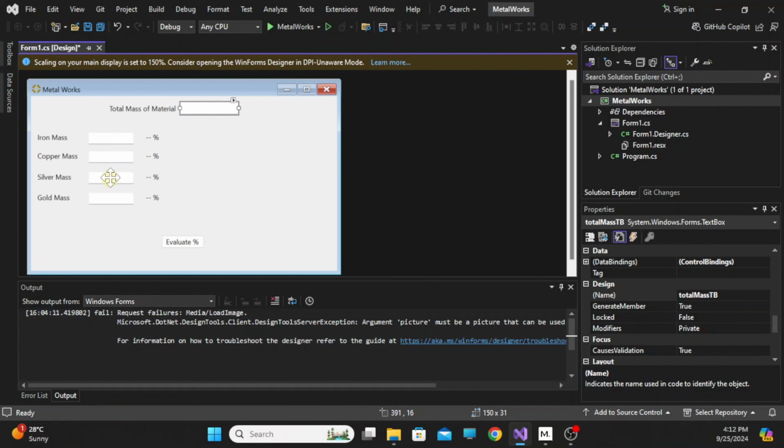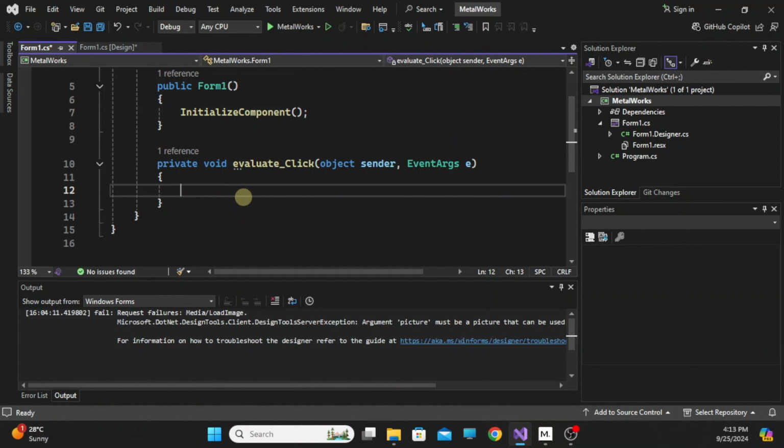Of course, there's an important concept: the total mass of different metals should be equal to the total mass of the material itself. So if I click on evaluate, you see it automatically created a method that is called when we click on the evaluate button.